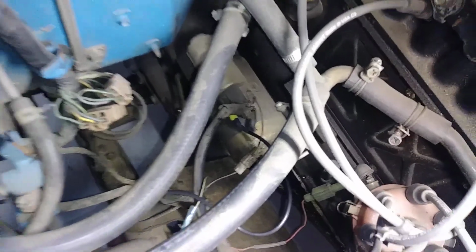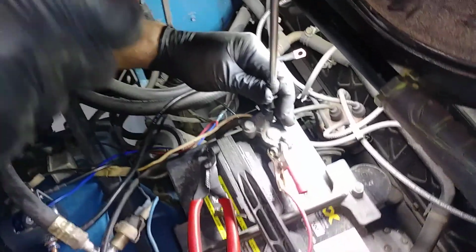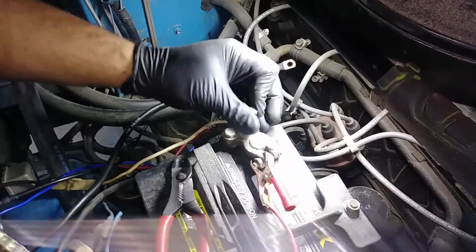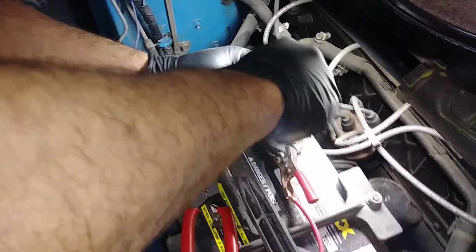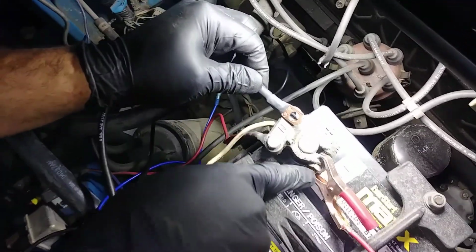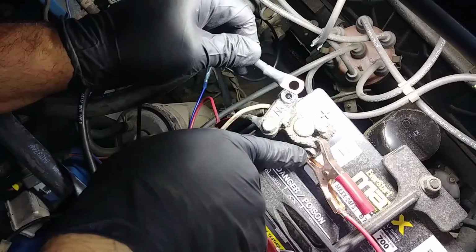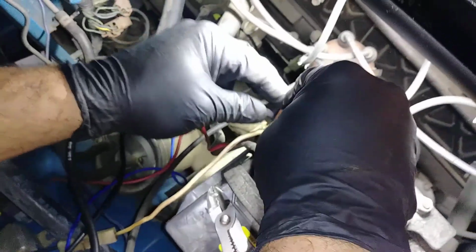And the last connection is to the battery. This vehicle has universal cable ends. You can attach to the top side here. If you don't have this style of cable, you can attach here. I made the eyelet large enough to handle the 5/16 or the 1/4, whichever you have on your application.